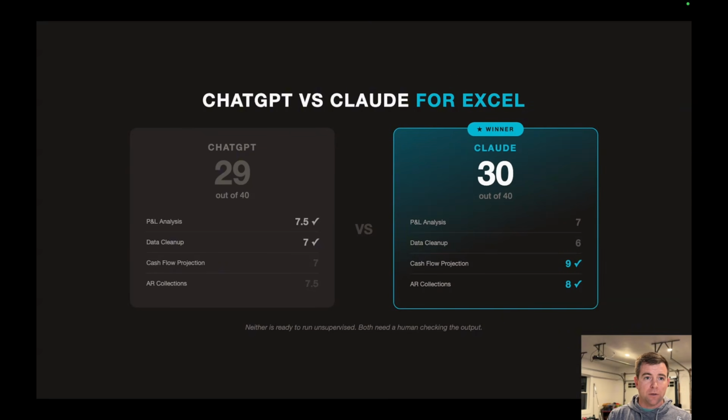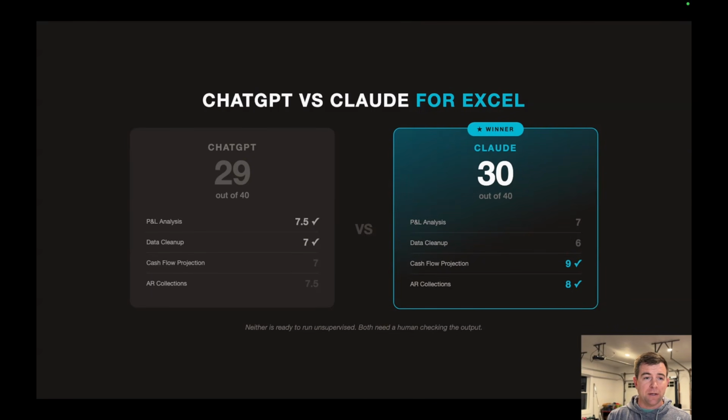So I don't think really there's like a huge difference between the two here. I don't think you can go wrong with using ChatGPT or Claude. I actually don't think there's any difference at all. So I think if you just use one or the other, just whatever you have an account with, is going to work fine. You're not really at this point missing anything out from one of the other tools.